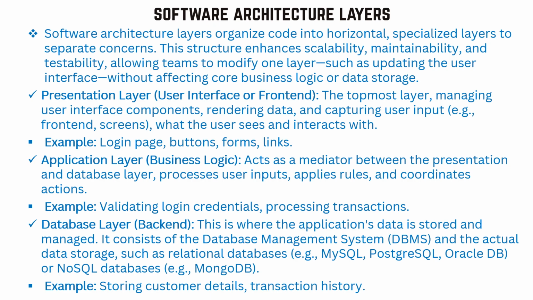This is where the application's data is stored and managed. It consists of the database management system, the DBMS, and the actual data storage, such as a relational database, for example MySQL, PostgreSQL, Oracle DB, or a NoSQL database like MongoDB. A couple of examples are storing customer details and transaction history. All this you can do with the database layer.